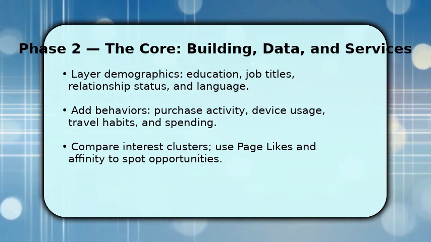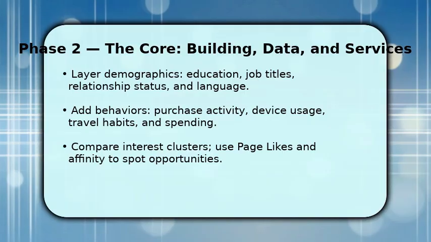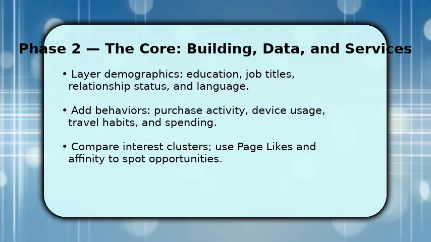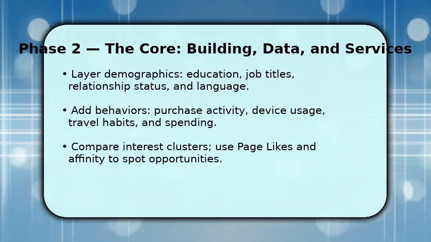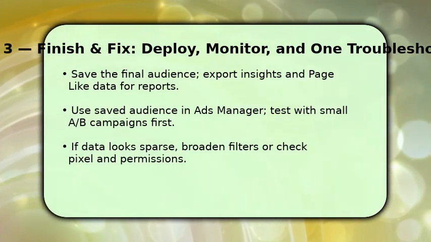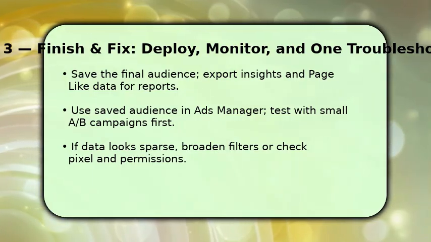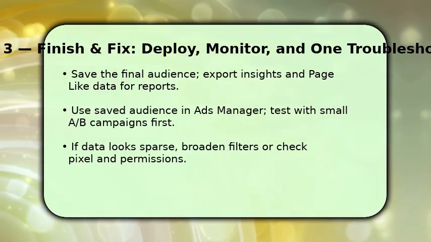As you refine, adjust audience size and check reach estimates, so you can balance specificity versus scale, but finish by saving the final audience and exporting insight tables or page-like lists for your team. Then deploy the audience in Ads Manager. Always test with small A/B campaigns to validate assumptions before scaling spend.